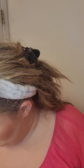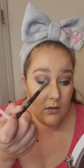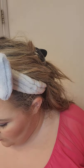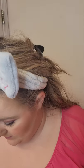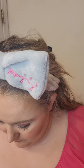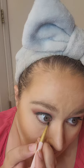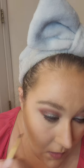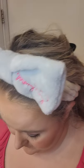And then, let's see, I'm going to see one little spot that I messed up right there. And see, now that fixed it. Perfect. Okay. Now, I'm just going to wipe my brush off a little bit because it's okay if it does have a little bit of the dark in it. So, I'm going to take this really light pink that I just used a little bit ago, and we're going to put that right here. Right there in the very inside.